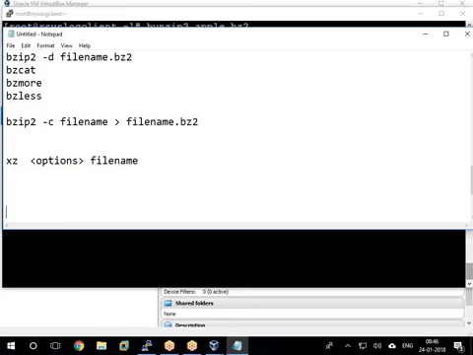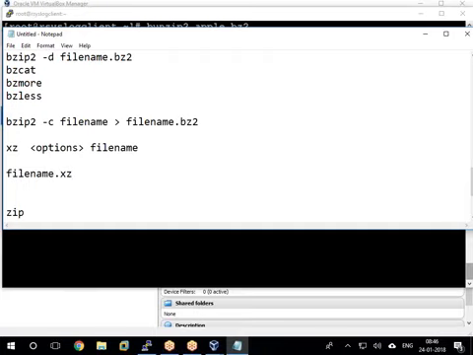Right, same here. When you compress your file with xz, a file will be created with the file name dot xz extension.